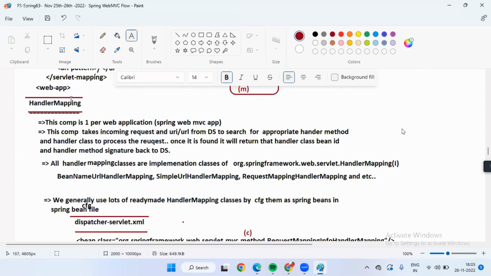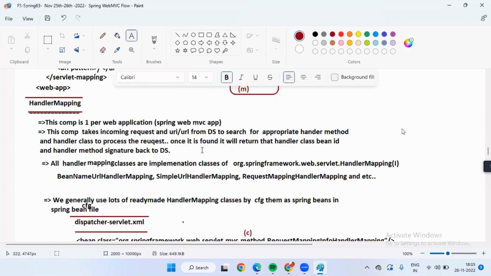Handler mapping component. This component is one per Spring WebMVC application. This component takes the incoming request URI or URL from the dispatcher servlet to search for an appropriate handler method and handler class to process the request.